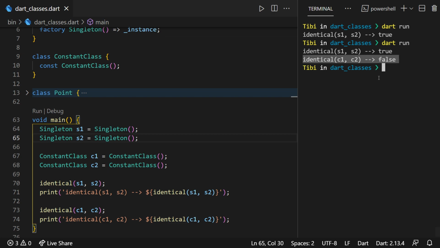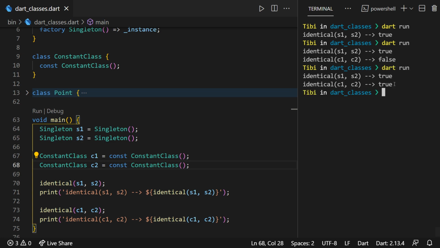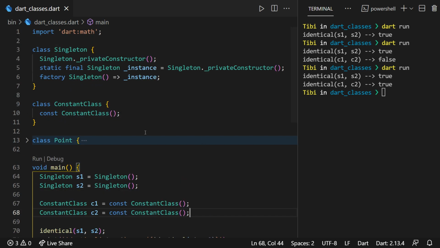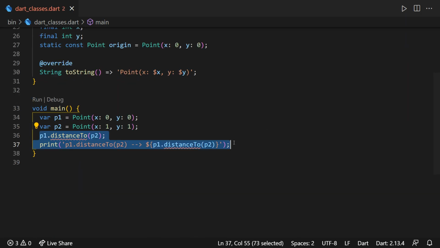You need to prefix it with the const keyword, whereas with the singleton it will create only one object and all variables will reference it if needed. Having all of this said, there is a little bit more to talk about how constructors behave in the context of class inheritance, when one class extends another one. But this advanced topic will be covered in the second part of this tutorial about classes.